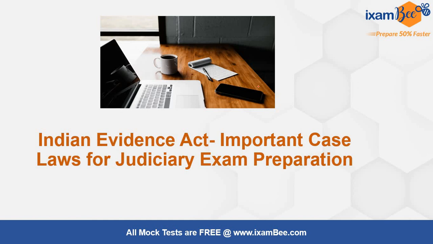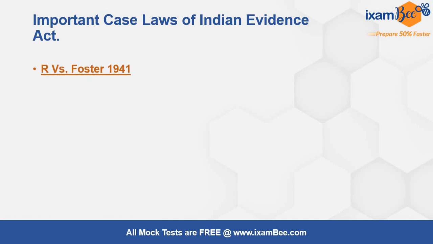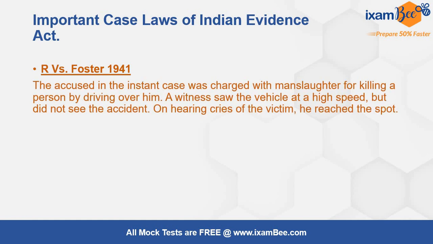So let us start with Indian Evidence Act first, the important cases. R versus Foster, 1941, a very initial case and a very landmark one. The accused in the instant case was charged with manslaughter for killing a person by driving over him. So the car which he was driving and the speed at which he was driving was witnessed by a person who was standing nearby. He did not actually see the accident, but he has seen some parts of the incidents before and after. So those incidents, if joined, will give a clear-cut indication that this accident has been caused by the accused.